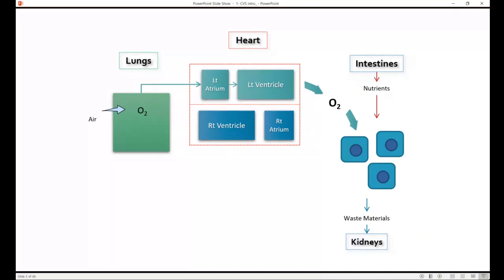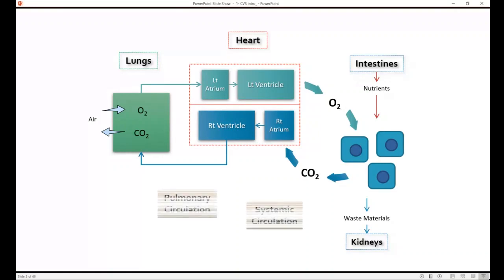excreted through the kidney. The carbon dioxide, which is in the blood, now comes back to the heart, into the right atrium, then into the right ventricle. And the right ventricle will pump the blood through the lungs, where carbon dioxide will be exhaled out. So this is a schematic of the circulation. We can divide the circulation into two major branches. The circulation between the heart and lungs, we call pulmonary circulation, which is the right side of the heart and lungs. The circulation between the heart and all the other tissues, cells in the body, we call systemic circulation, okay?